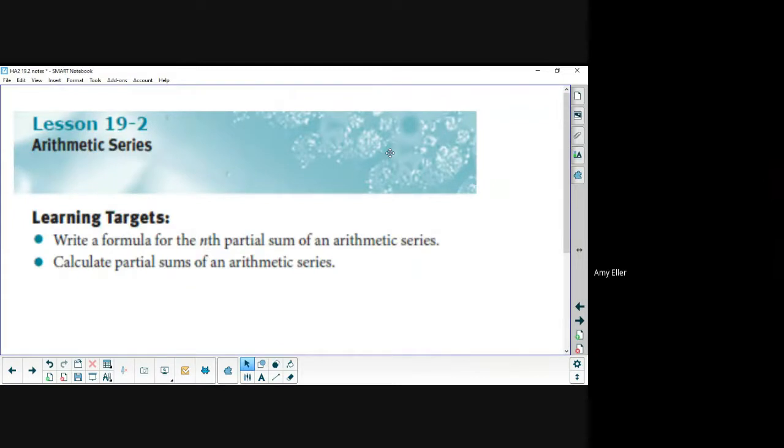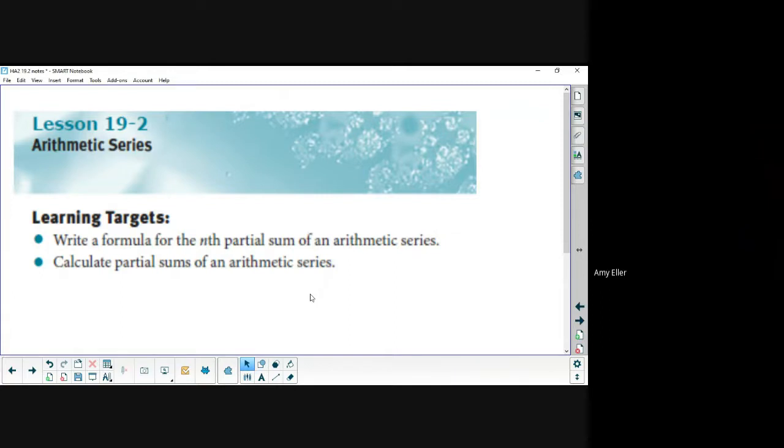All right, so yesterday was arithmetic sequences. The sequence is just a list of consecutive numbers. Today is series. So what is the series? I believe it's the first sentence in the notes. Page 299. Here we go.